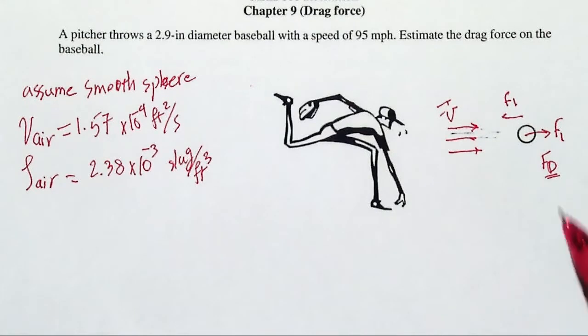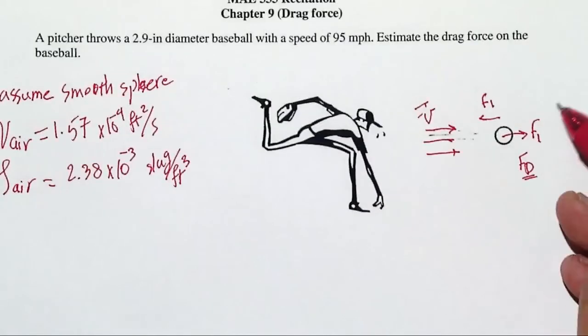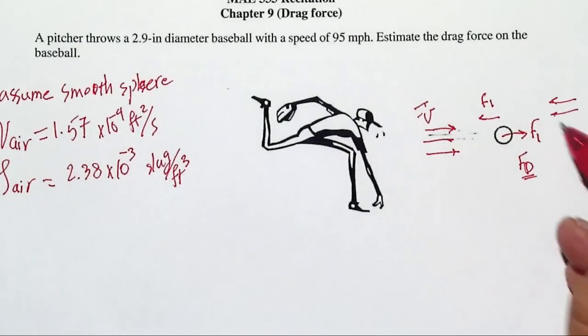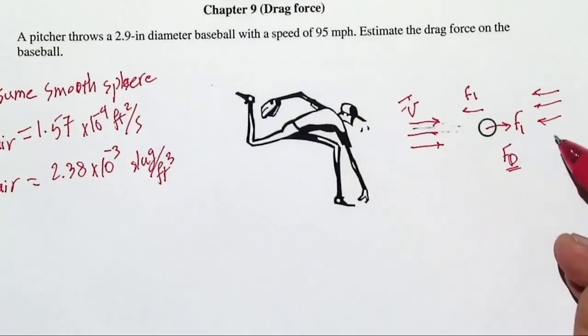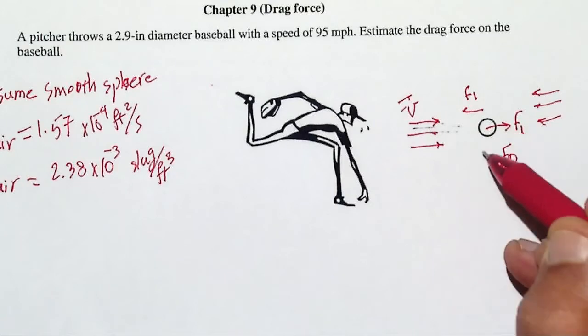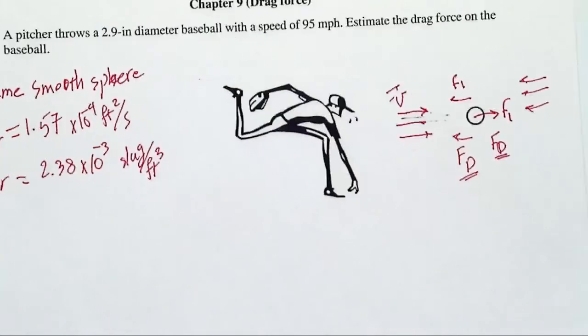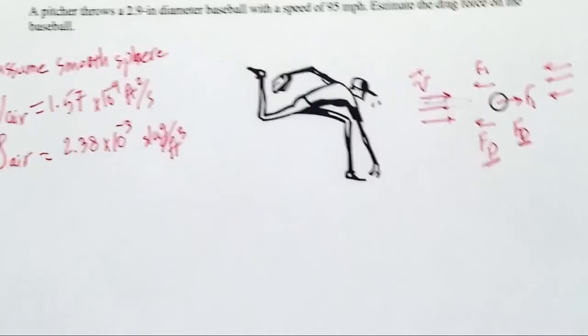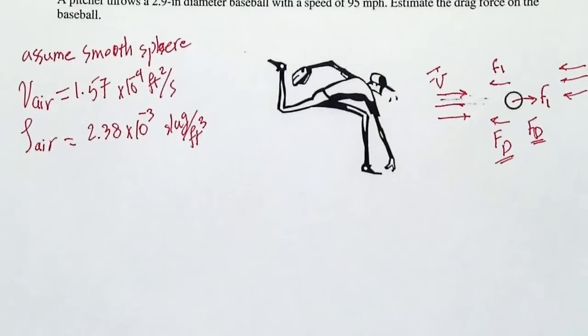But if you assume that the object passes in this direction, then the upstream velocity could be in this direction, because the flow passes here and the object goes this way, then the flow comes on it this way, then the drag force is going to be in the other direction. Okay, that's a different thing that maybe happens in a different question, but you have to show the direction of the force by itself.